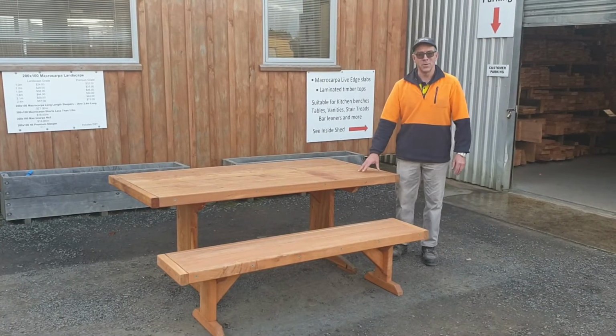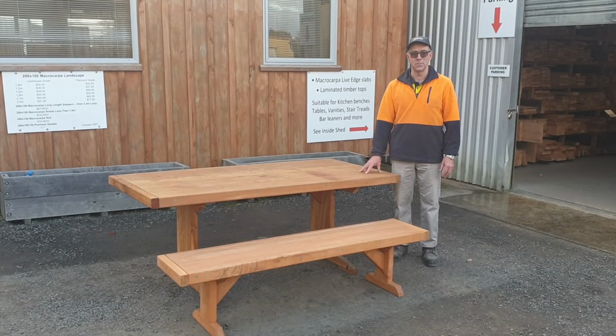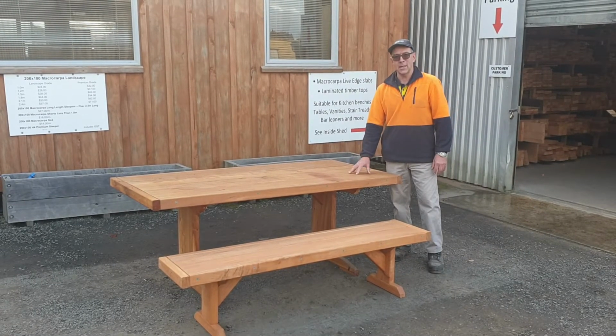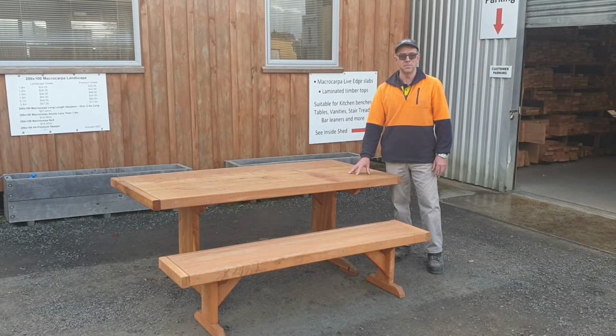The Cypress Sawmill. The purpose of this video clip is to show how to build this Kitset bench seat, which complements the Kitset table that Cypress Sawmill also produces.